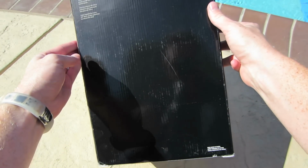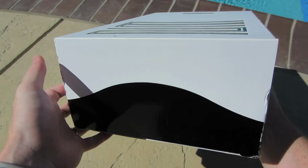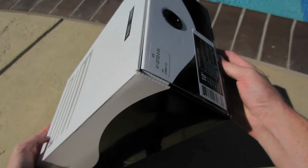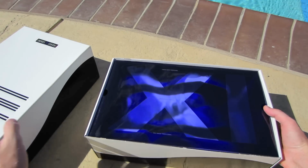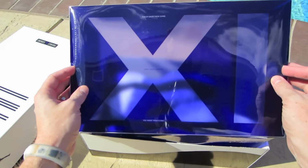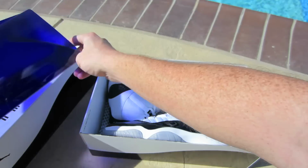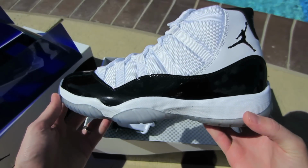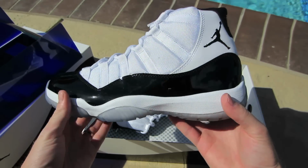Got your standard branding on the bottom. Jumpman on the side embossed. Then you got another Jumpman. Got the pull-out box. 11. Here you go. The classic Jordan 11 and the popular Concord colorway.